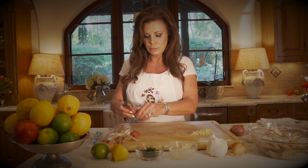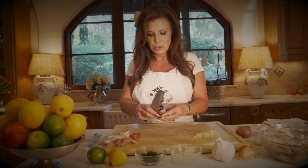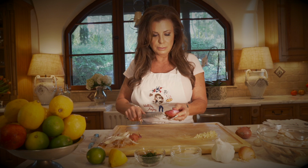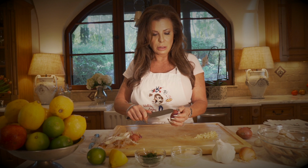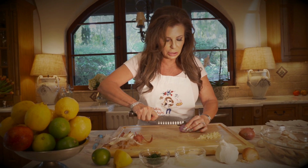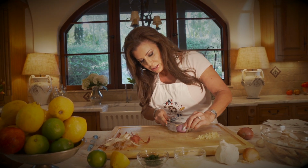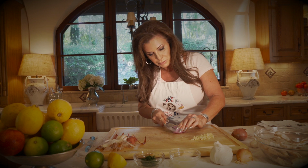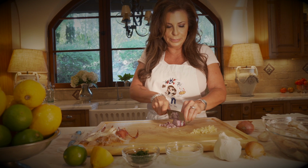Then let's get ourselves a shallot. It adds a little lighter flavor. It's not so much, too much garlic, but still it's got that nice flavor of kind of garlicky onion. So we'll get this little guy peeled up, which can be a hassle. Let's see if we can make this happen. There we are. We'll cut it just like we cut an onion. Cut straight down like this. Then cut in like this. And ta-da! You have nice little tiny pieces.